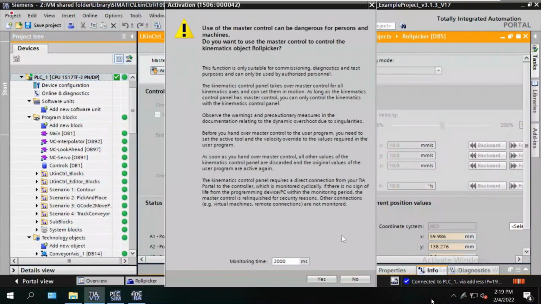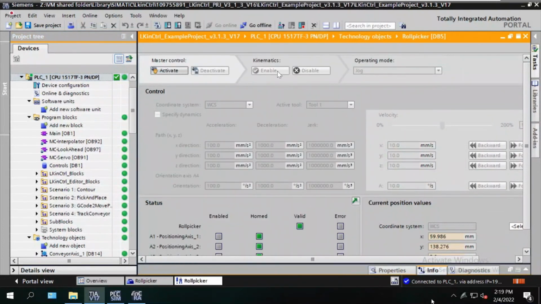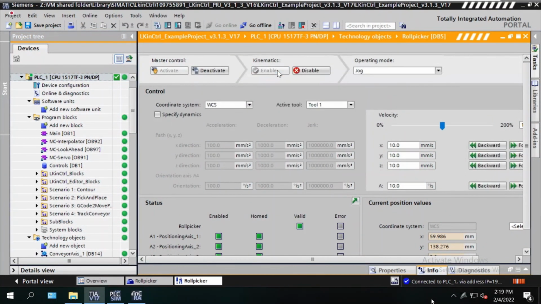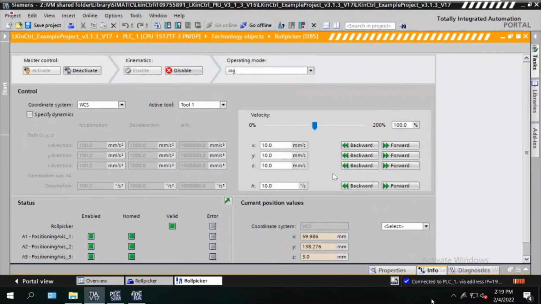You can just control your kinematics with the help of this control panel. You can see here the X direction motion.